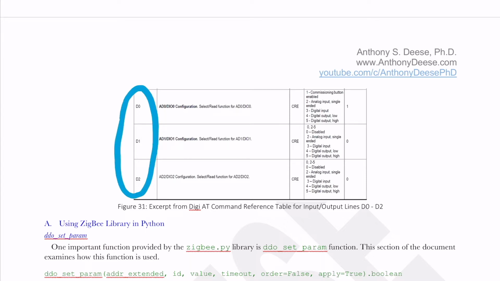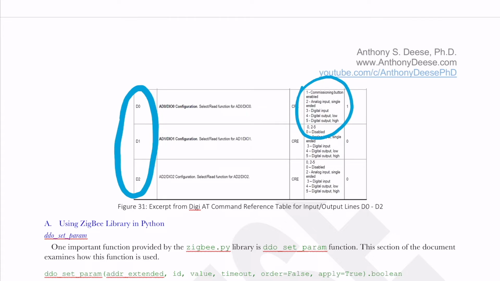You'll see that several of the parameters, D0, D1, etc., are related to the digital I/Os, or analog and digital I/Os. And you can see that by setting the state, the parameter value, we can determine how it works.